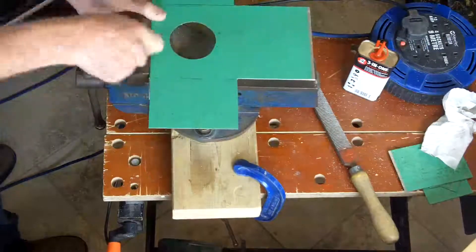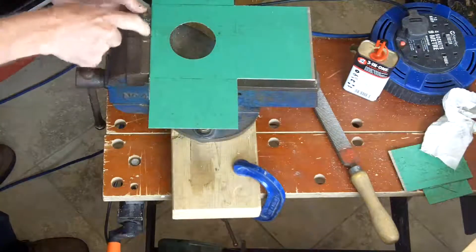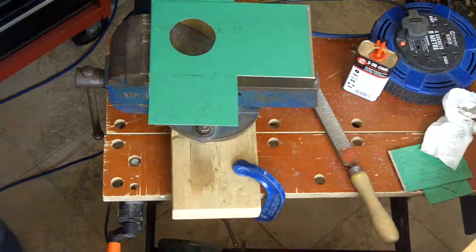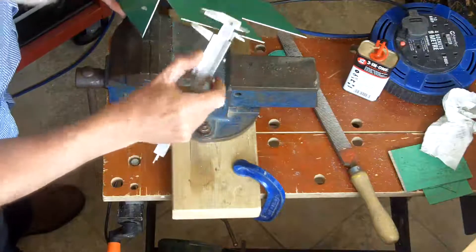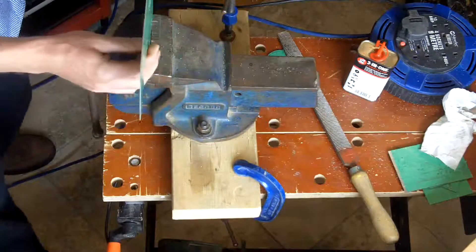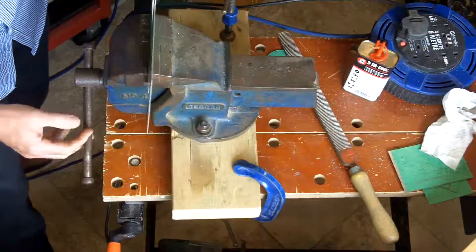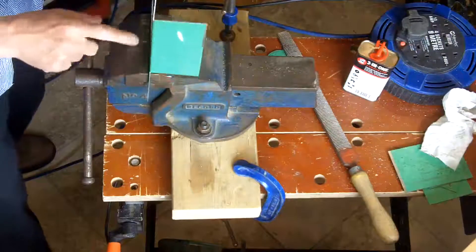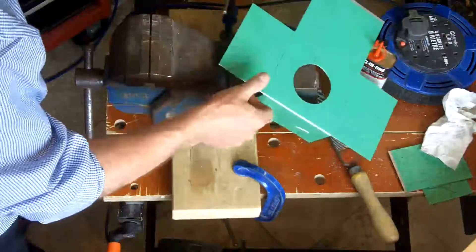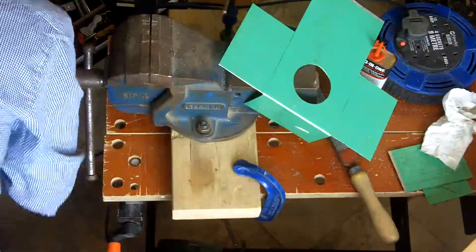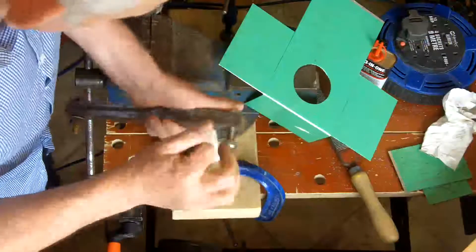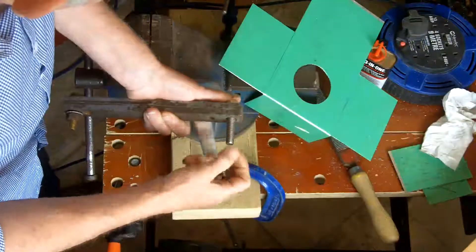I'm pushing this not from there, but right down at the bottom, so that the bend takes place on the line. This metal is 1.7 millimeter thick aluminum. That's a shame I can't get it down to the line, the throw of the vices is indeed what I've got here. Two old bits of metal with some holes in, I use them as folding bars.